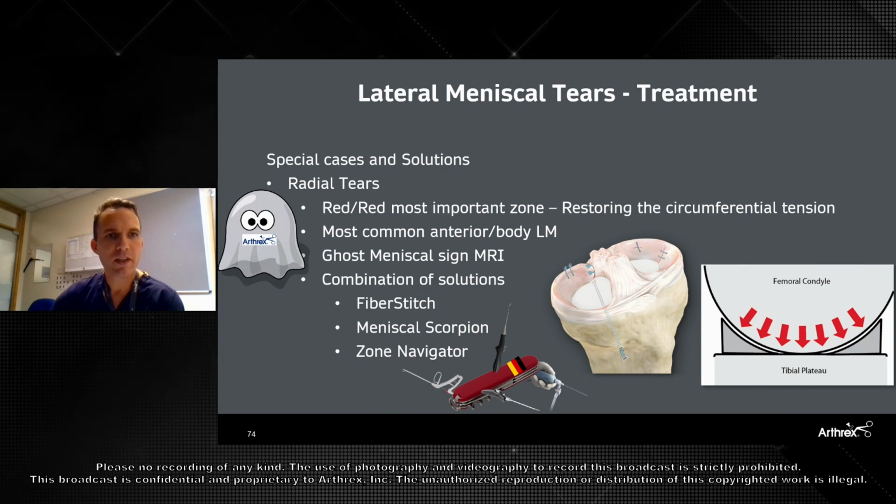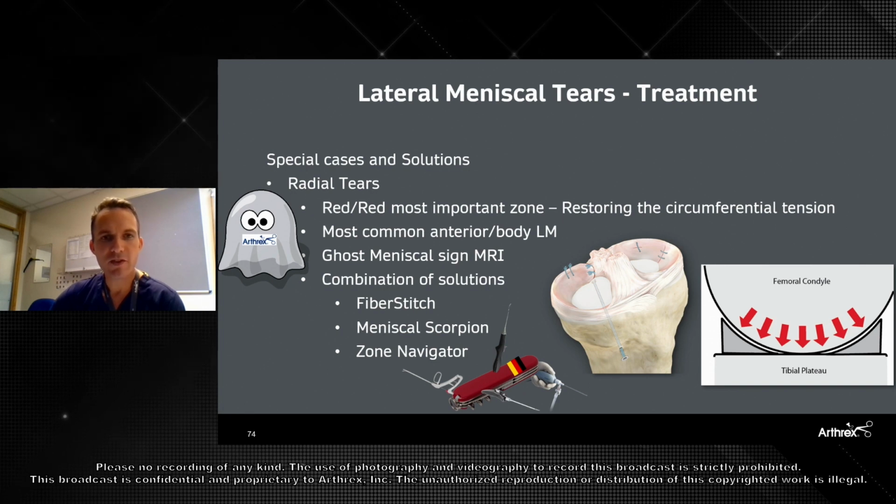So moving on to some other more interesting and slightly different situations. The radial tear is one of these tears that traditionally we would almost universally trim and do a meniscal resection, taking away the corners of the radial tear. But it's clear now that these are amenable to fixation.